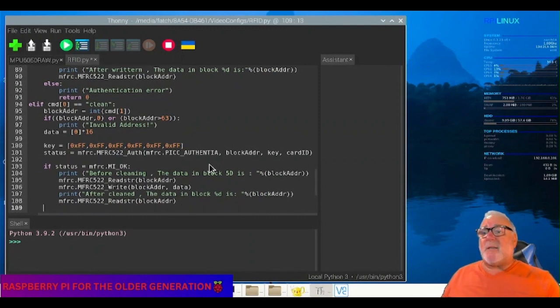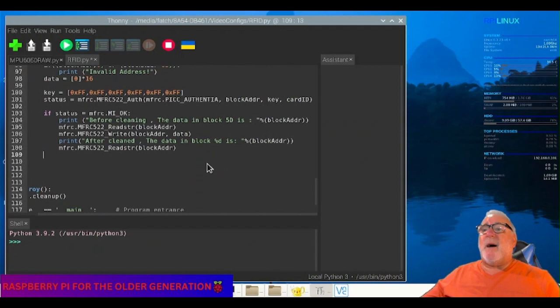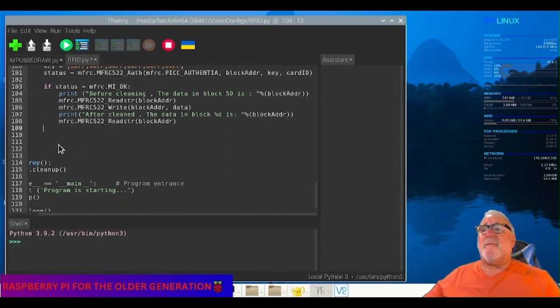Enter backspace. We now need to come under the if. All right.